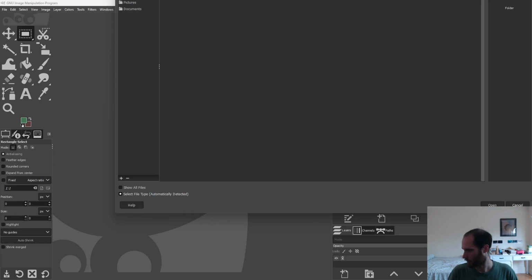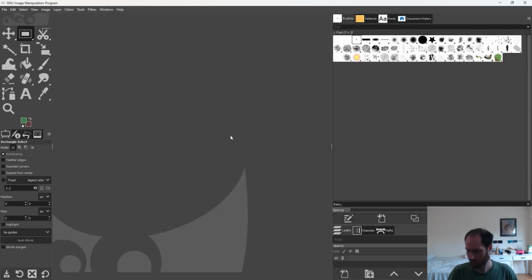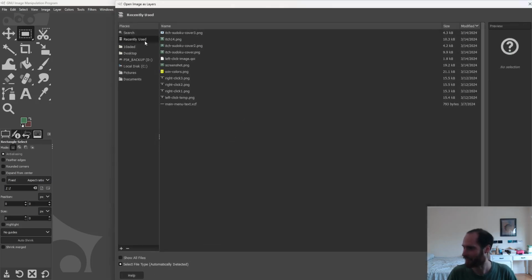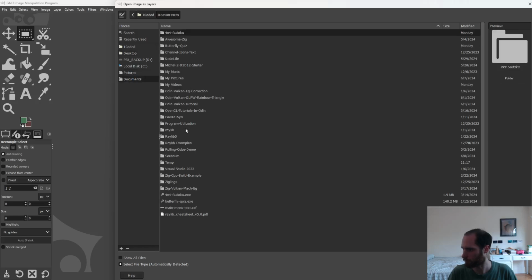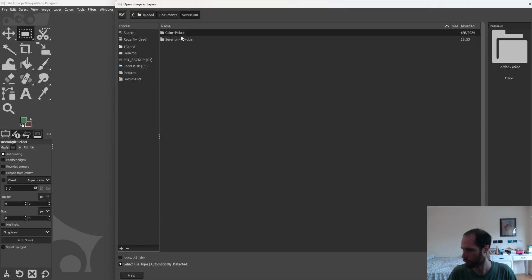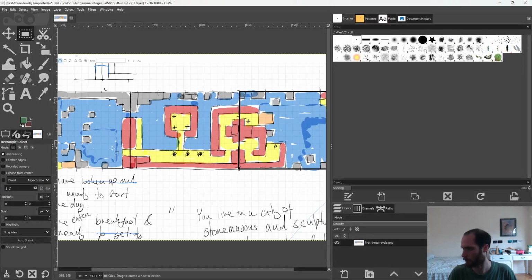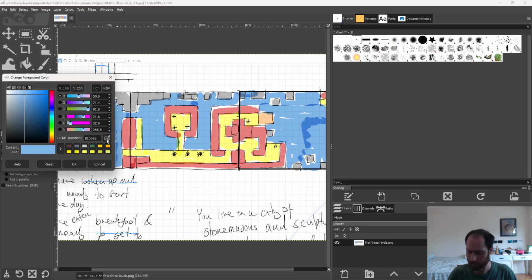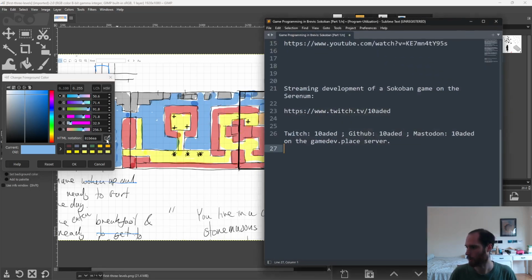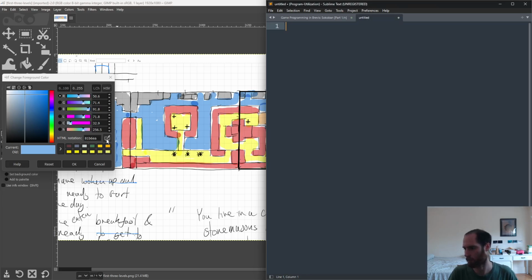GIMP, allow me to open a file, please. Okay. So then if I drop this, there's probably an easier, faster way of doing this, but this is easy.